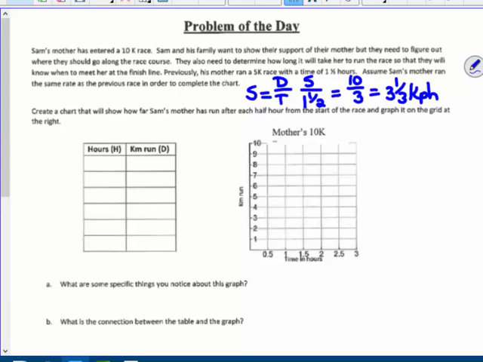10/3 or 3 1/3. So that's my k. So my k is either 10/3 or 3 1/3, either way that you want to use. Okay, so I can see from the graph that they want you to do it in half-hour times. So that's all that I'm going to do to help set this problem up. And I would like you to finish this page 32, and we'll go over it in class tomorrow.